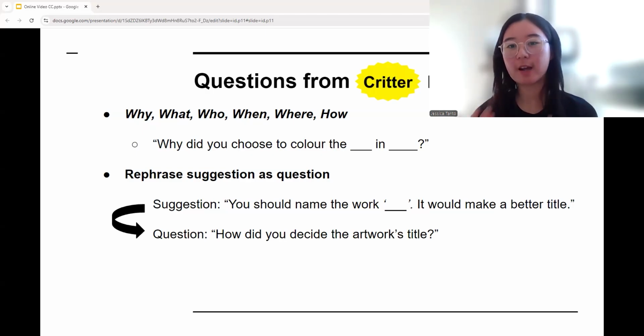That provides the artist again a chance to reflect on their decisions, which is a really powerful tool to allowing them to make more intentional choices in their art practice. So that's all I have to share with you in this first part. Thank you for listening.